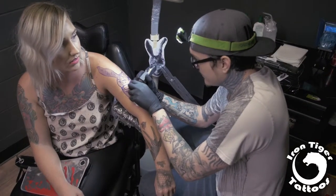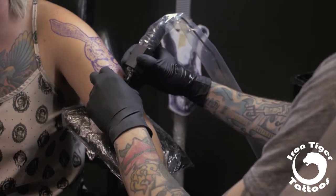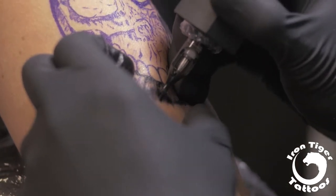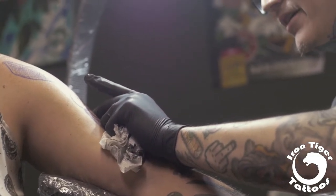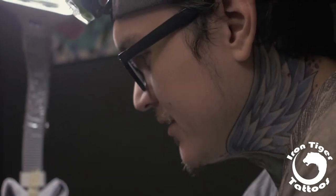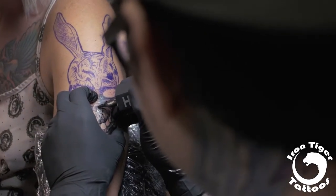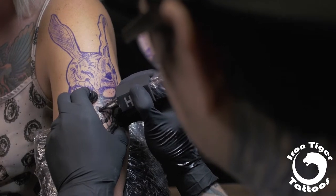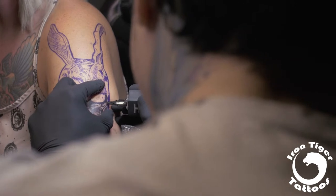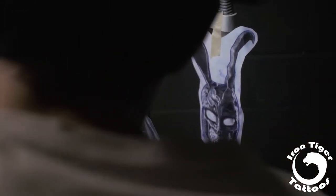This girl is one of my regulars. She's moving away soon, so we've been trying to complete this sleeve by stacking on thing after thing, and it's kind of like a traditional style horror sleeve. So you can see we have the Freddy claw, and then the hand is like a heart with bees, and that's to represent Candyman. We also have a tattoo on the back of her arm that I think is for House of a Thousand Corpses. And she wanted to add this Donnie Darko piece too, which I guess is not a horror movie necessarily, but it's just one of her favorites and kind of along that spooky line, so.